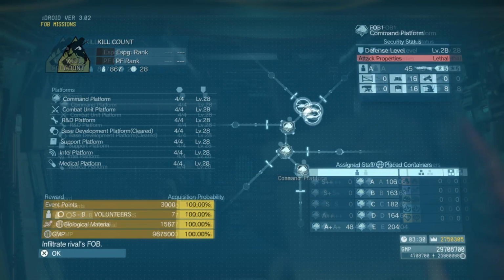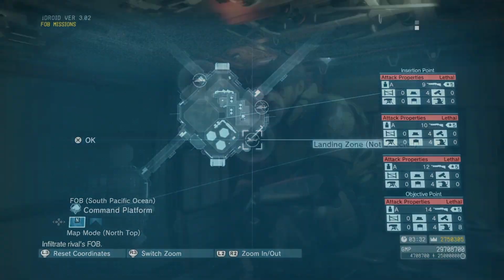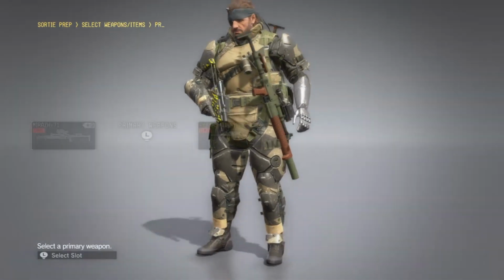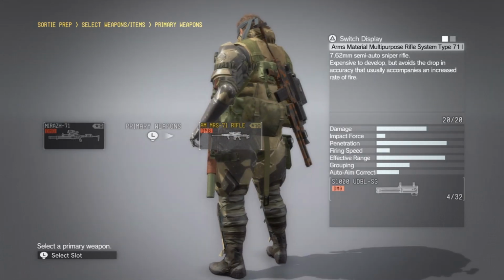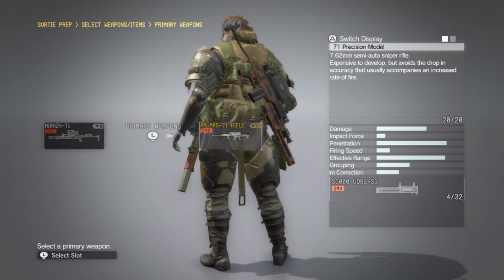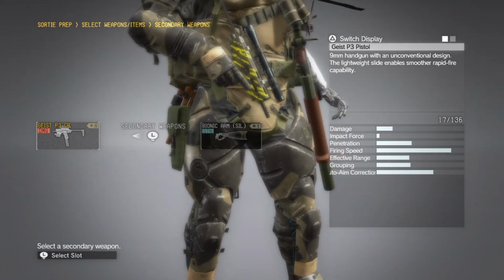Alright, today we're going to be infiltrating the command platform. We're going to drop right there. That seems good. We're going to be using the Grade 9 Mirage 71 grenade launcher. This is going to be super effective. If you guys don't have it, I'm sorry, but I mean, this strategy is not going to work. We're also going to use the Grade 10 AMMRS 71 that we customized, the Grade 8 Geist P3CB.